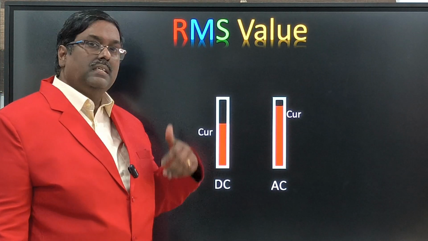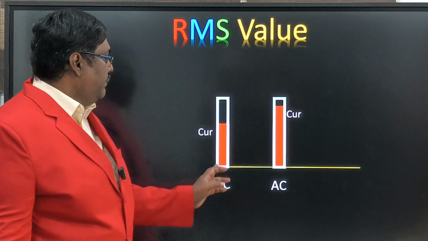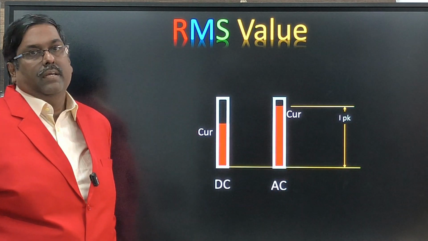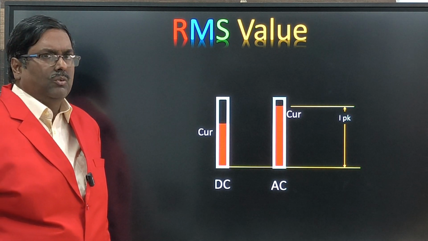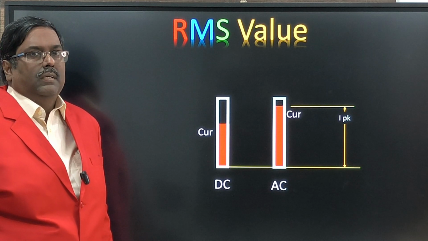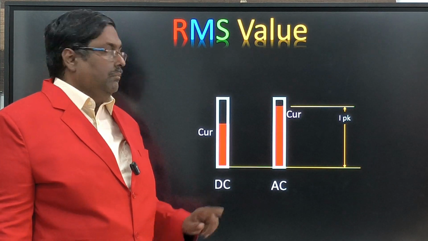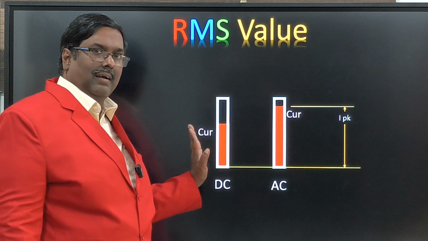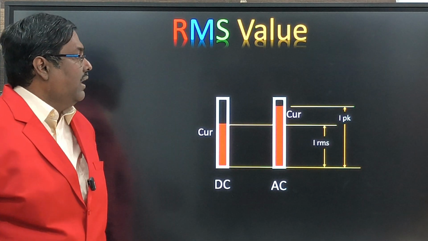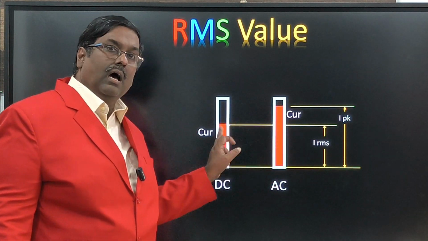Now how much is it increased? That is the maximum peak voltage. This is the peak voltage, right? This is the base I am taking, and this is the peak voltage. I peak, current peak. Even the voltages are the same. Okay, I am talking about the current only because for some purpose I selected the current first. Voltage we can calculate in a similar way. So this is the peak current, but this current equivalent to the DC current is known as RMS, I RMS. Okay, for this peak current, this value is the RMS value.